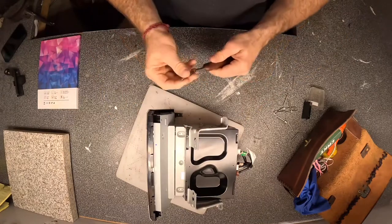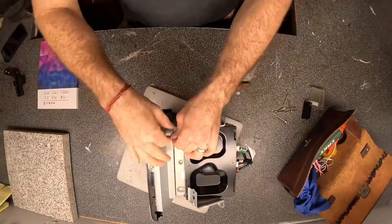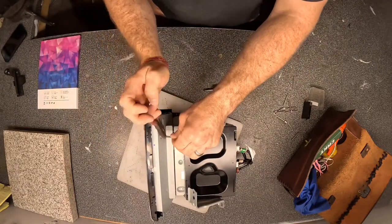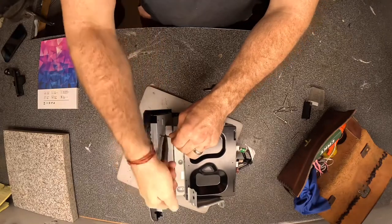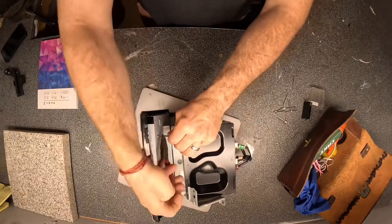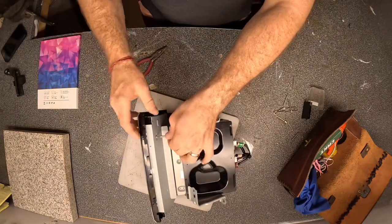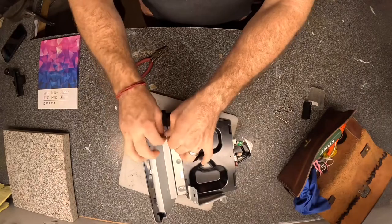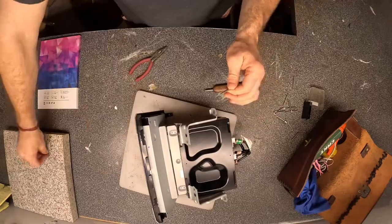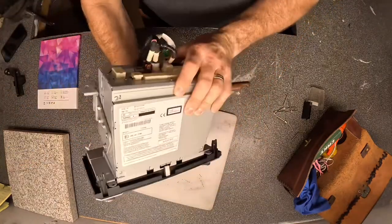Let's see here. For good measure, let's go ahead and pull this one because I don't really know where it goes. It's too tight to get the full one in there at the angle and get around that, so just use a little bit of pliers. None of these are in there very tight, and then loosen it with our hands from there. There we go. Nice eyeball in the middle. Yeah, that'll need to come out. We got any more before I start pulling? That looks to be it.